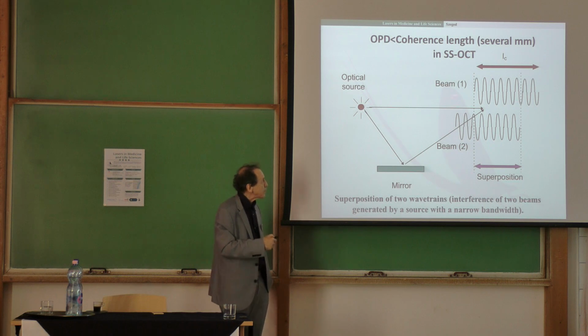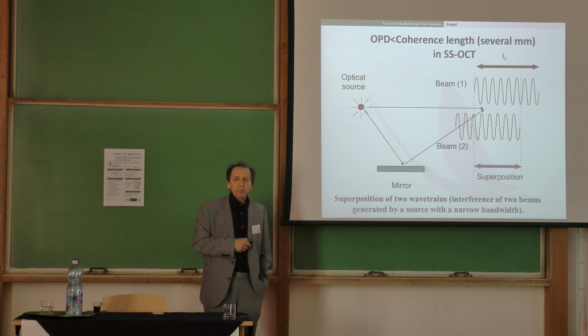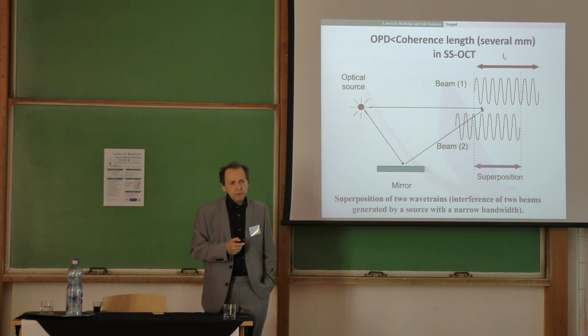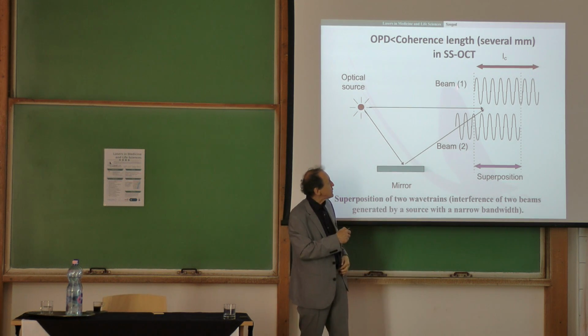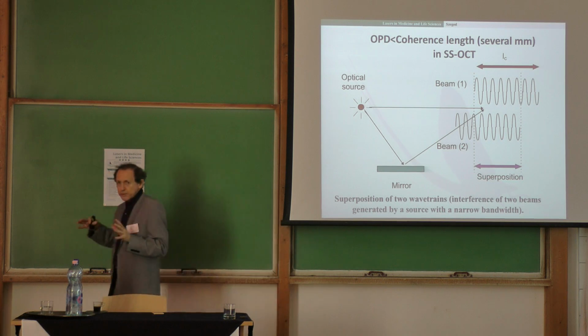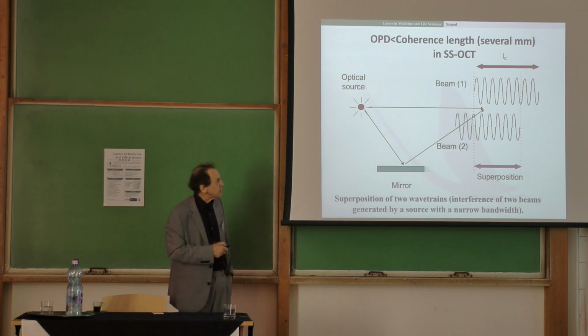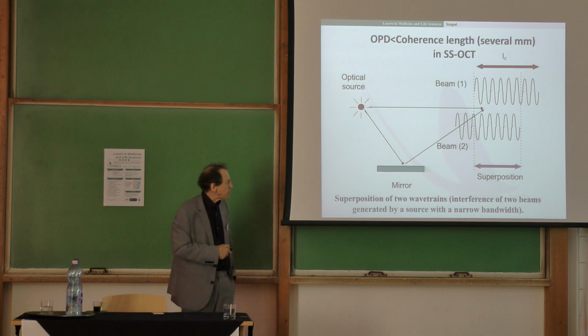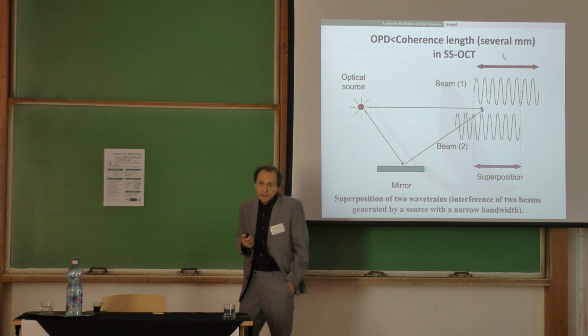That here, now the wave trains, which before was used to give you the resolution, in the swept source technology, this wave train is practically giving you the maximum penetration depth. Not penetration depth or you get nothing from the tissue. Maximum, or you can still produce interference, even if you didn't have any attenuation. So that's the physics behind. Practically, you should see this coherence length playing its role with these two technologies. In the time domain, this determines the axial resolution. In the swept source domain, this determines how long can I create this delay for these two wave trains to still superpose. So here, the condition is that you can go as deep as the coherence length of the laser, but use a laser.